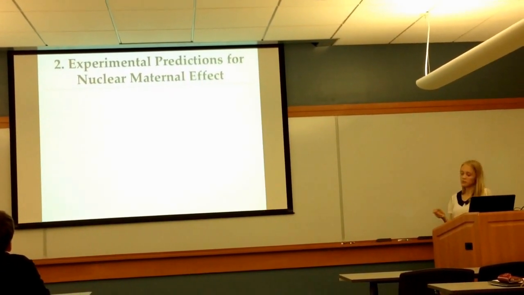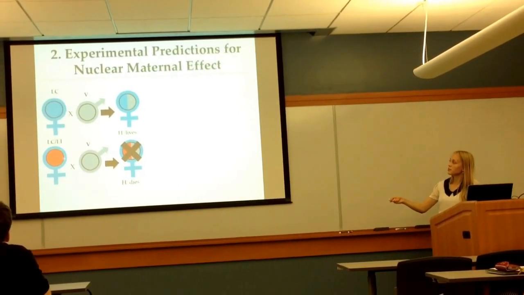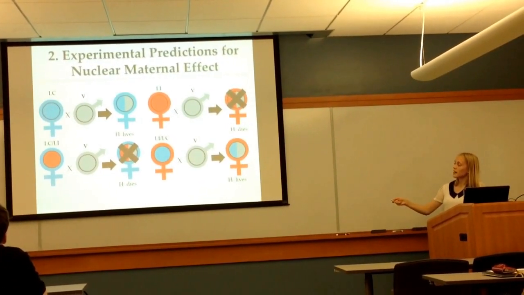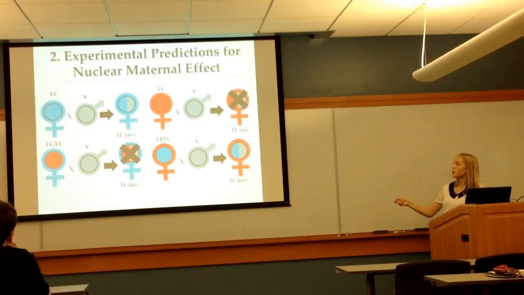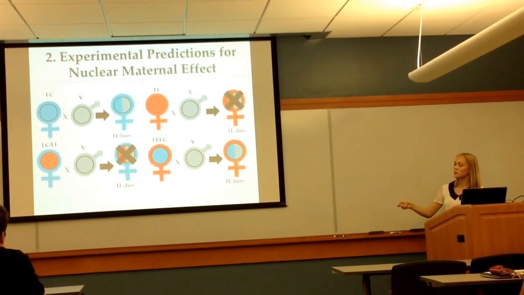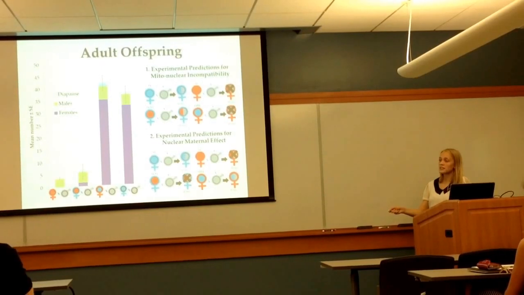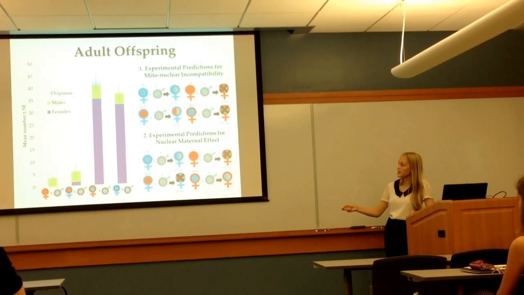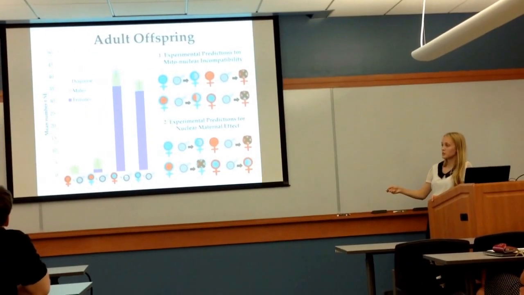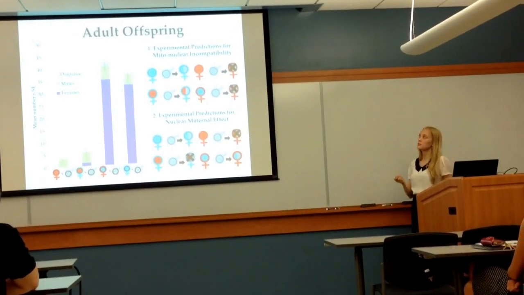If this hypermortality is due to a nuclear maternal effect, we'd expect the same result for the LC to vitripennis cross, but we'd expect crossing LC-LI females with vitripennis males to result in all hybrid daughters dying. We'd expect the same result for the LI female cross, and we'd expect crossing LI-LC females with vitripennis males to result in all hybrid daughters living. So if this hypermortality is due to a nuclear maternal effect, we expect hypermortality to correlate with the nuclear DNA of the mother. The results show a lot of hypermortality in the LC-LI to vitripennis cross and no hypermortality in the LI-LC to vitripennis cross — clearly aligning with the nuclear maternal effect hypothesis — and we must reject the mitonuclear incompatibility hypothesis.